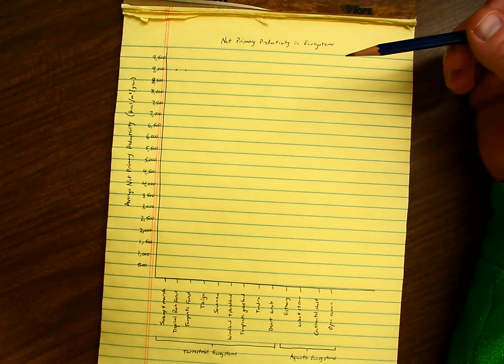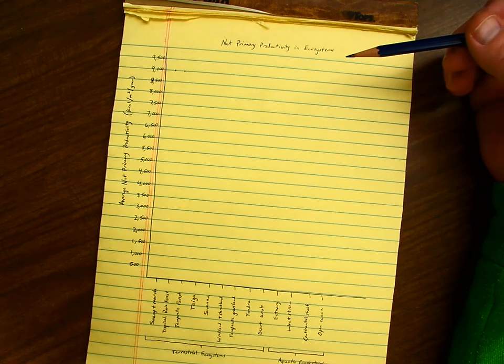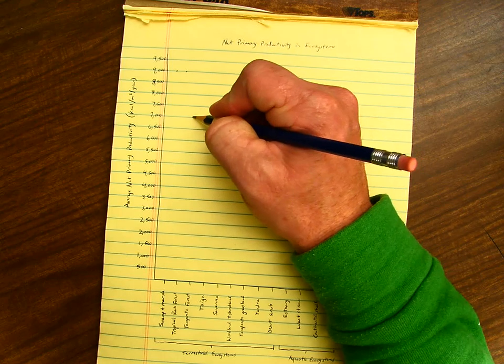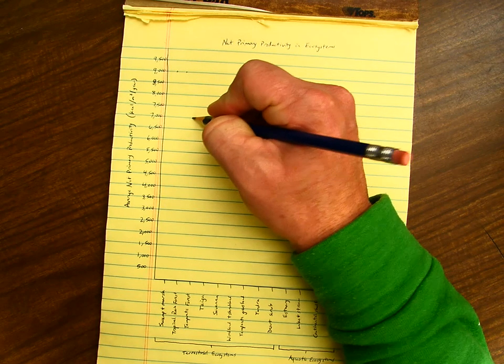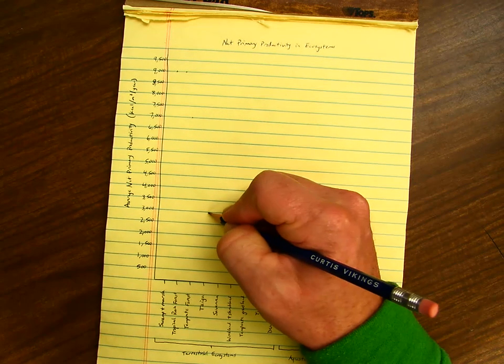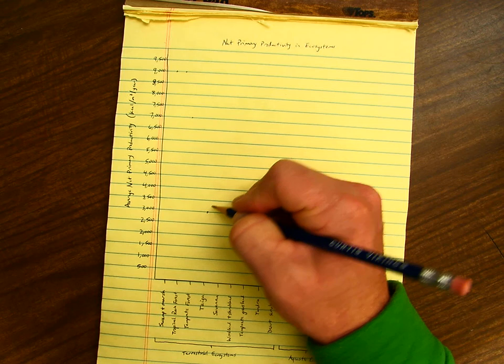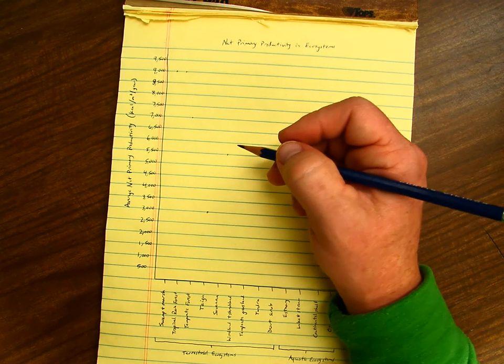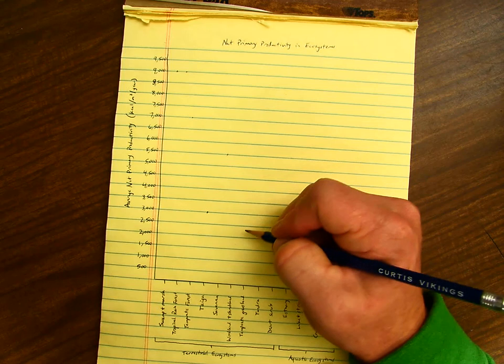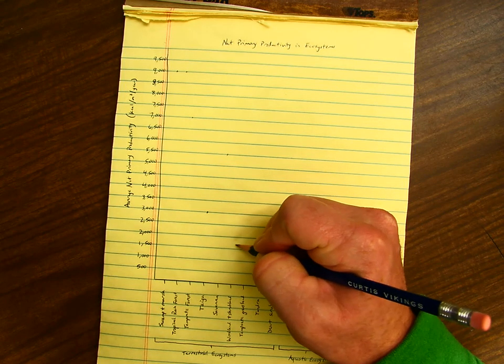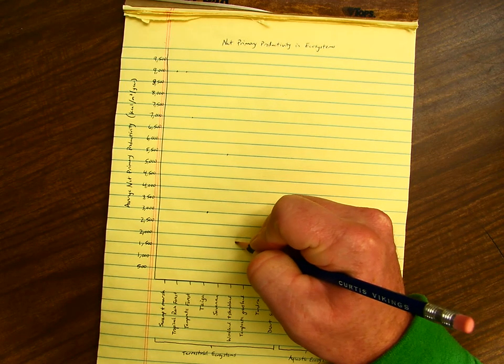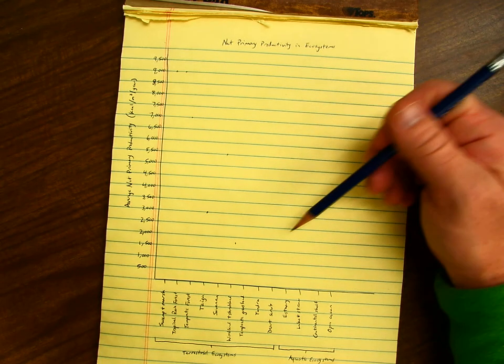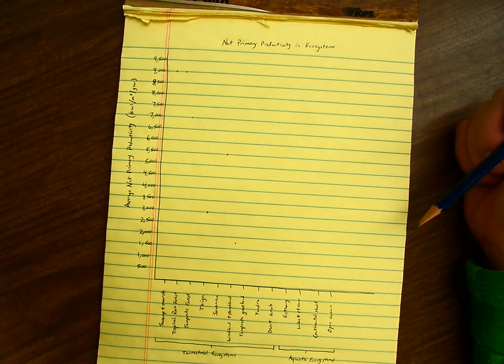I'm just going to start making up some numbers here—don't believe the next little part, I'm just making up numbers. So let's say that the temperate rainforest, which is the next one, is at seven thousand, and then the taiga is at three thousand, and the savannah is at fifty-five hundred. And what's next? The woodland and shrubland—let's say it's at seventeen fifty, so that'd be right about there. Basically, just go through and put a whole bunch of dots first off.